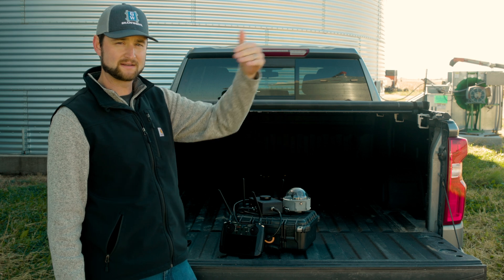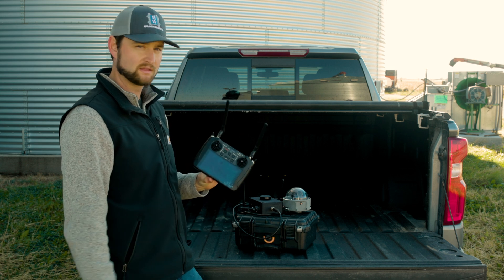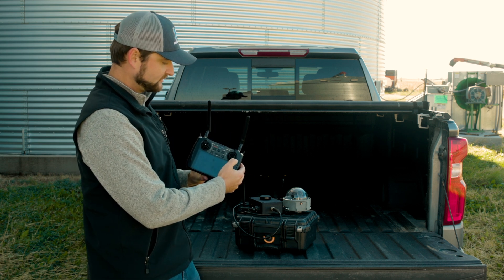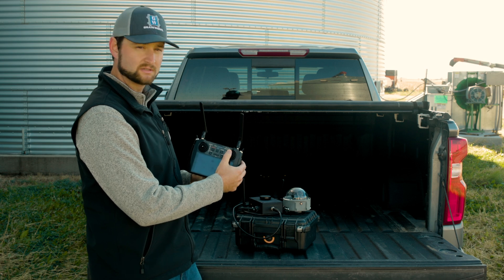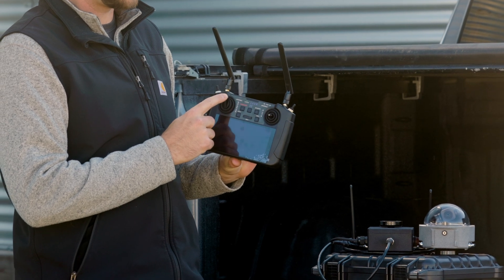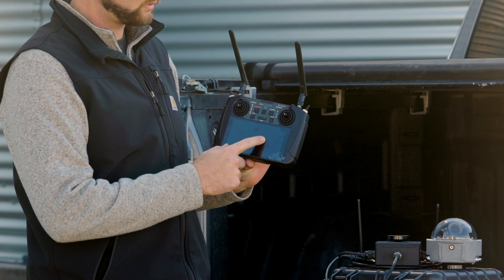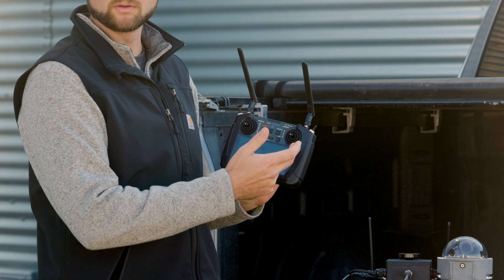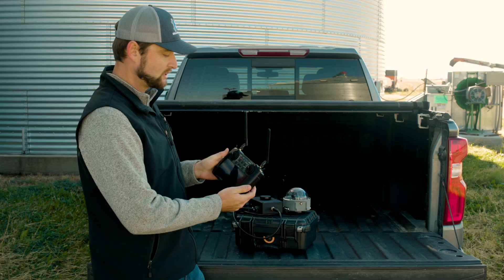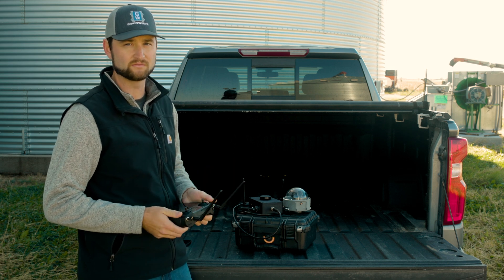From there, come back down to the ground or truck cab and connect the camera via the camera video controller. The right joystick controls the pan and tilt of the camera, and the left joystick controls the zoom on the up and down axis. You can also control the camera by utilizing the touch screen on the front of the controller, as well as other camera settings in the camera menu. This controller allows you to control and adjust the camera from the ground in the comfort of the truck.